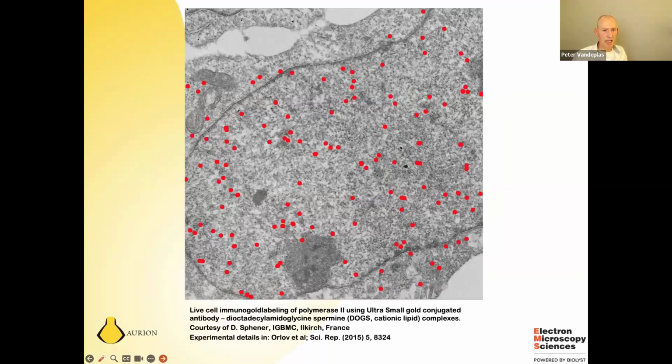A last example of what you can do with ultra small gold reagents is the detection of antigens in living cells, so not fixed in aldehyde, but really in a living cell culture. You can do this by using a cationic lipid, a charged lipid complex, DOGS, which can bind antibodies and can also be incorporated into the cell interior. It passes the cell membrane, and within the cytoplasm, the antibodies can be transported towards the area where the antigen is located, in this case within the cell nucleus.